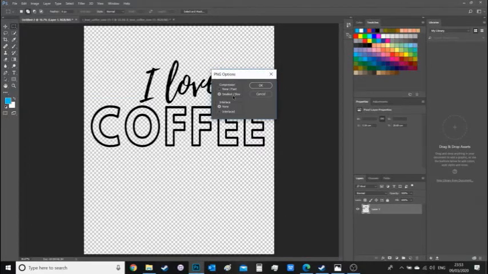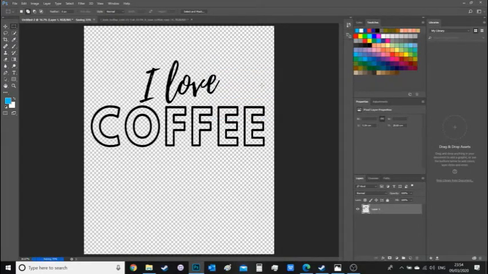Also very important, you want your design to look as good as you possibly can, but you also want your file size to be very small, because certain uploaders have a certain maximum size. So keep it selected as smallest and slow, and hit OK. And when that's done, cool, that's done.